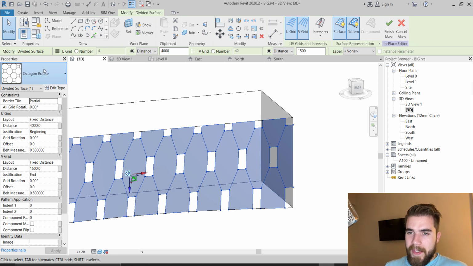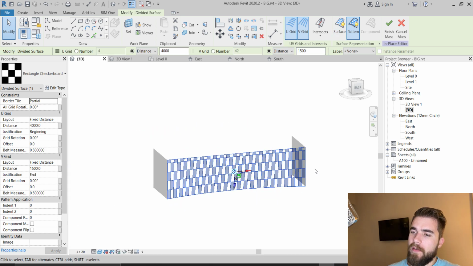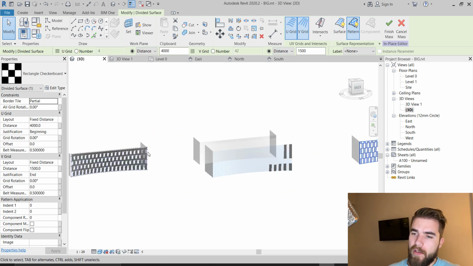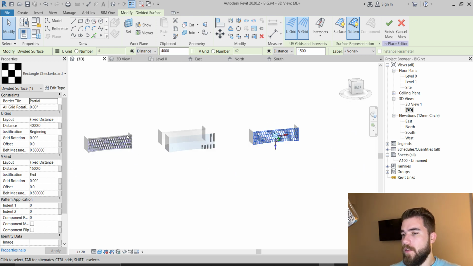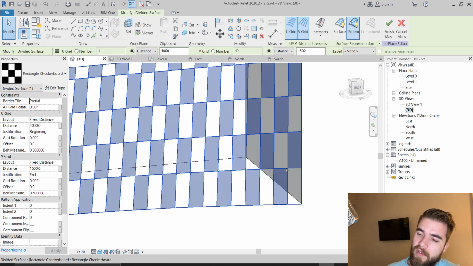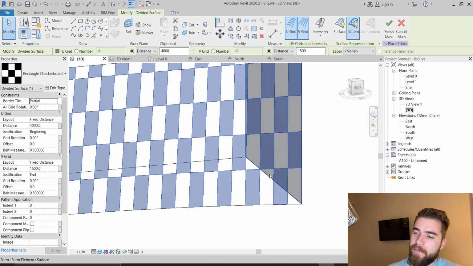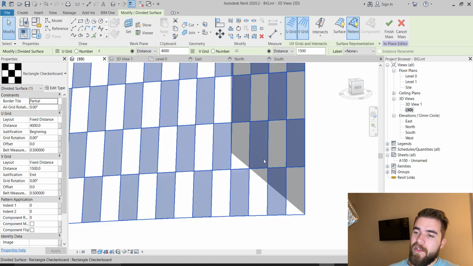And we might think that the checkerboard is what we need in order to create our pattern here. It looks like that at first glance. But then it's not, because actually the checkerboard leaves like we would have a panel here and then a gap here, and those panels don't really intersect.